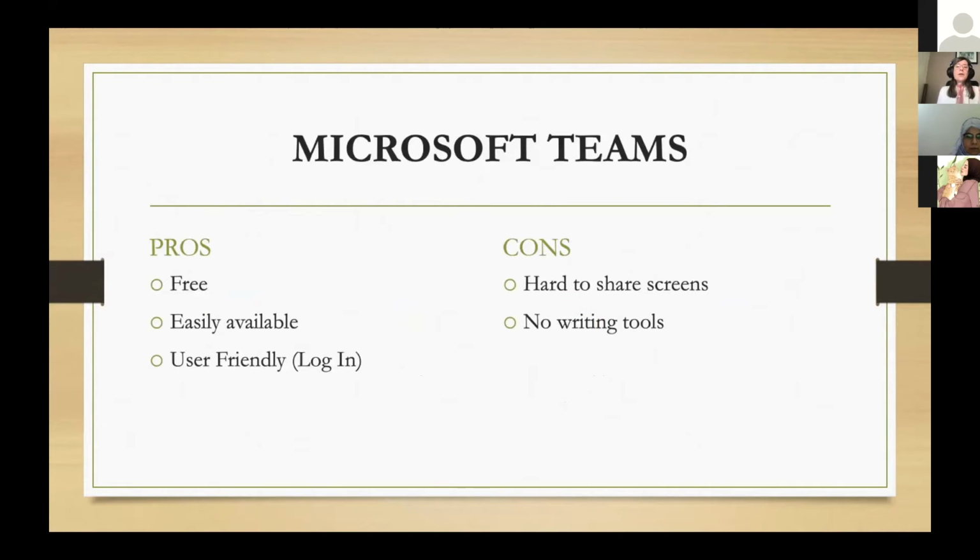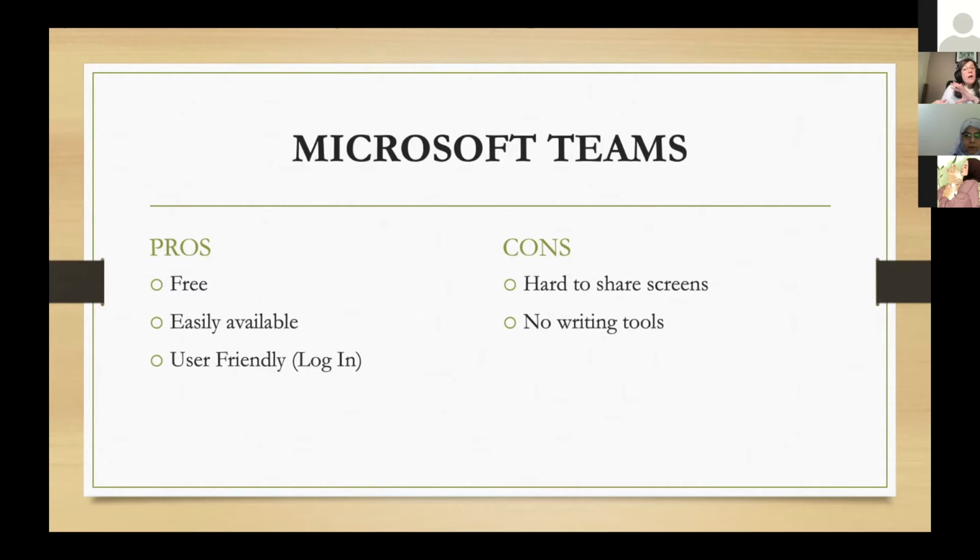So I chose 2 different platforms, which I think are the ones that most people have heard of. So there's Microsoft Teams. Okay, so Microsoft Teams is usually the platform of choice for companies, businesses, and for good reasons. I mean, the pros are that it's free. Okay, so you just need a Microsoft account. It's easily available, so most people have access to Microsoft Teams, and it's user-friendly. You just log in and that's it.